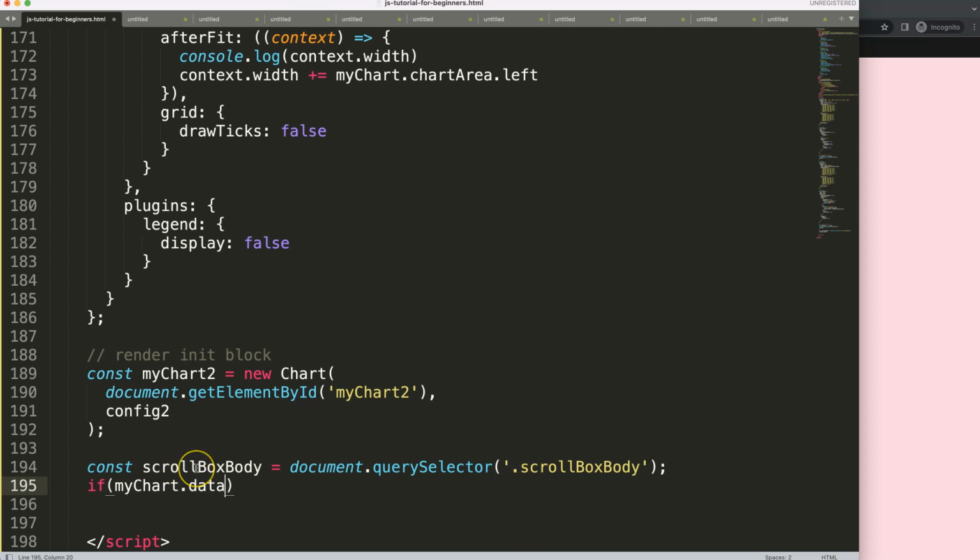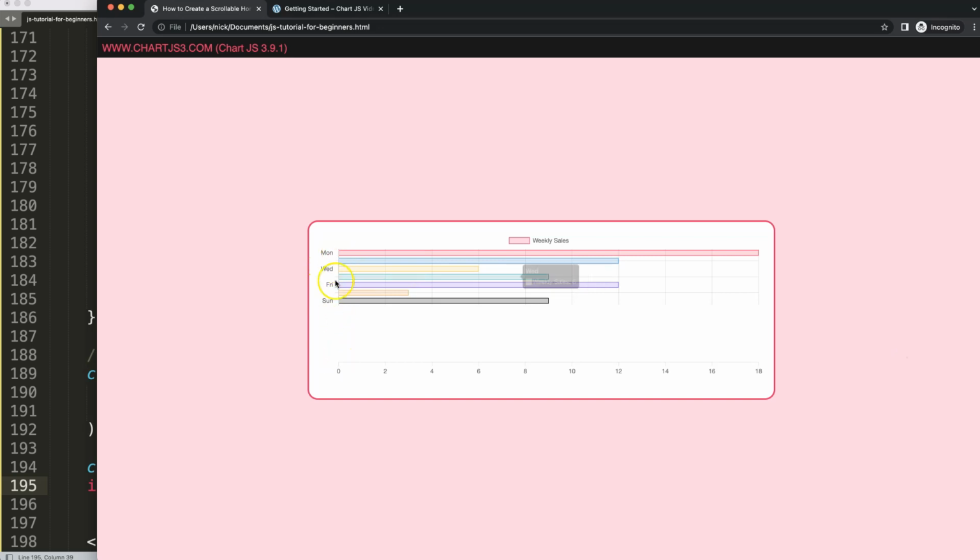So what we're going to do here: data.labels. Basically we're just getting the labels, how many labels we have, .length. We say if this length is larger than 7, yeah, 7, that's correct, because we have a full week, it would be this point here.